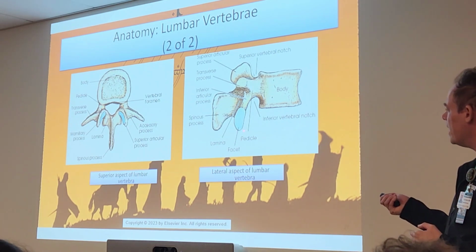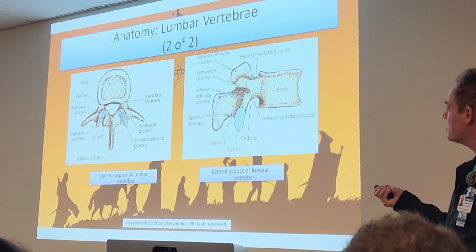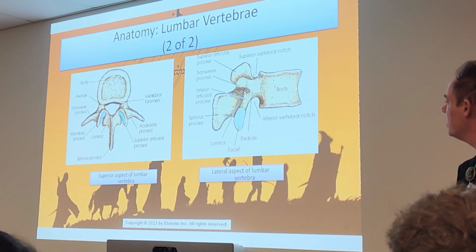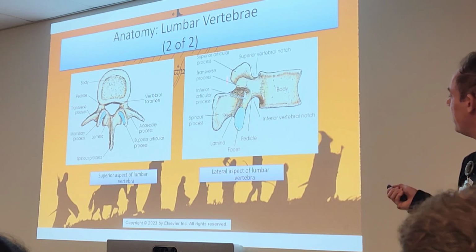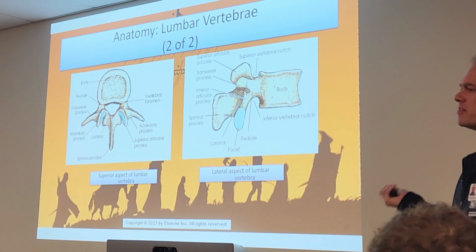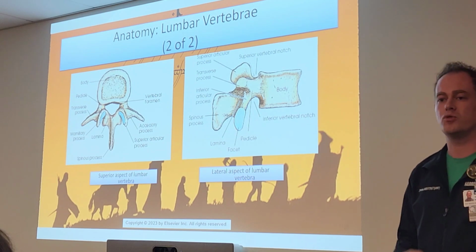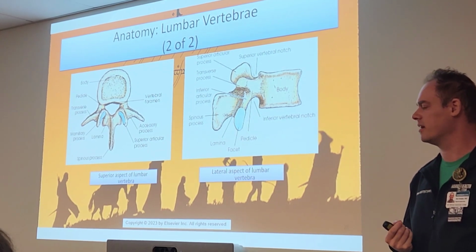We have right here a facet, but what I want you guys to remember that by is the inferior articular process, much like we went over on the T-spine. There is our lamina and our spinous process right here. Remember, the facet is basically just the connection point, but that entire structure is that inferior articular process. That's what you need to master and make sure you know when it comes to labeling anatomy.